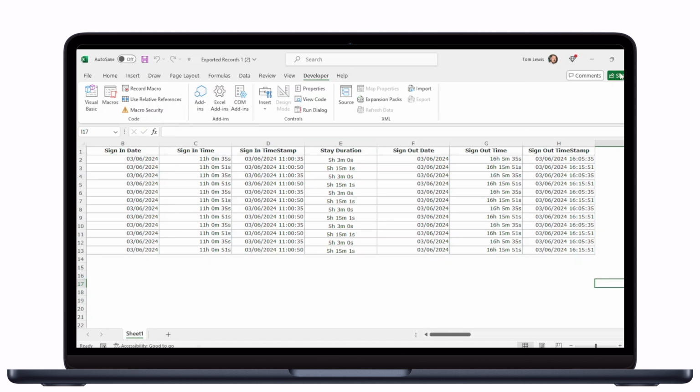So to recap, if you receive a report every week, for example, of staff signing in and out times, and you want to repeatedly remove unwanted columns, you can use macros to achieve this. If you want to do a similar thing for a different type of report, like visitor reports, for example, you'll need to record a separate macro for this as the columns will be different. You could end up with one macro called Staff Weekly, one called Visitor Weekly, and so on.